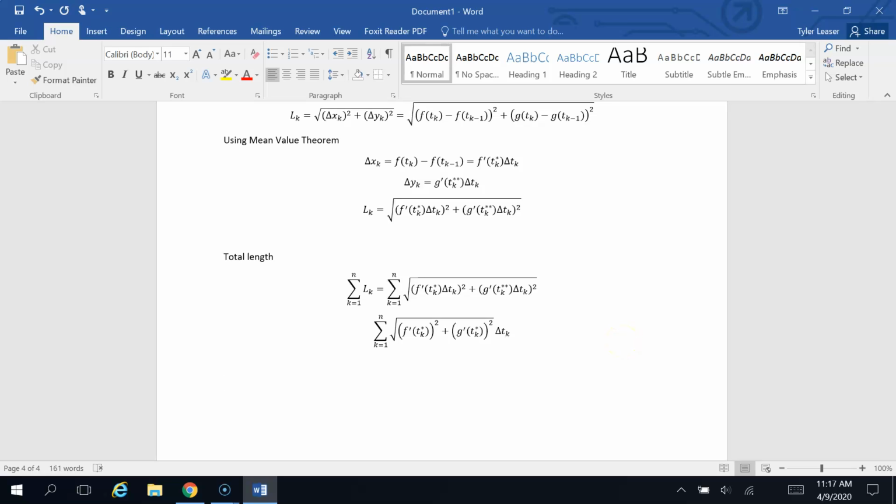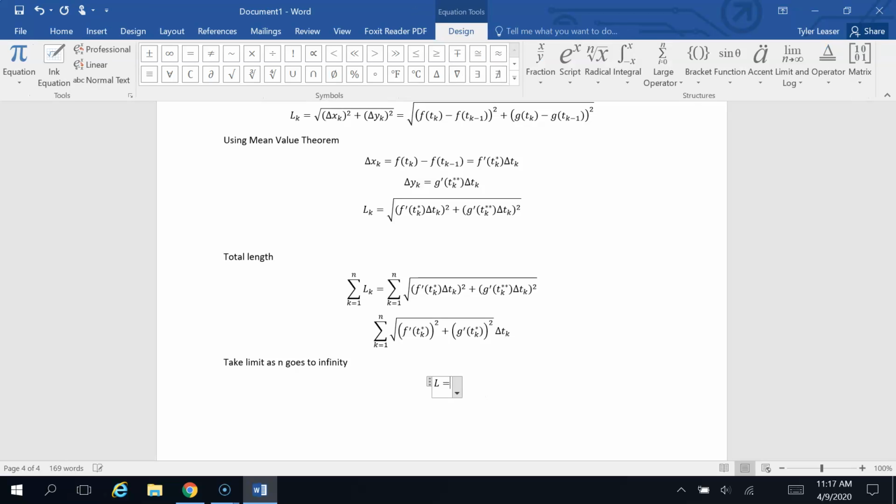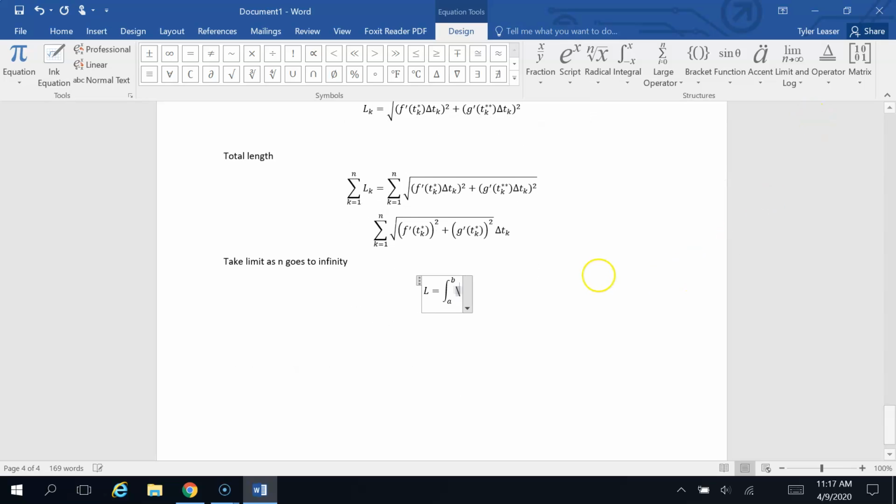Okay, now we're going to take the limit as n goes to infinity, just like we always do with these partitions, right? Eventually we're trying to get an integral out of this. An integral is what we get when we take these partitions as n goes to infinity, which makes an infinite number of these infinitesimally small partitions. So we kind of get our final answer here. What we're going to get is that the total distance L is no longer a sum anymore. Now it's an integral. It's going to be an integral from the endpoints of the partition interval, so from A to B. Still have that square root there.